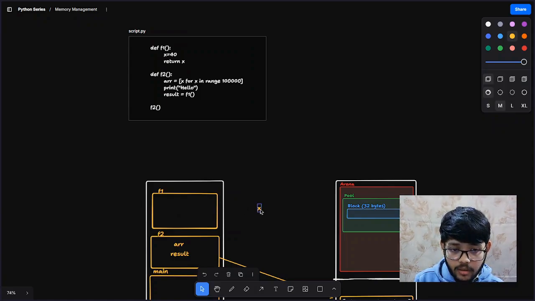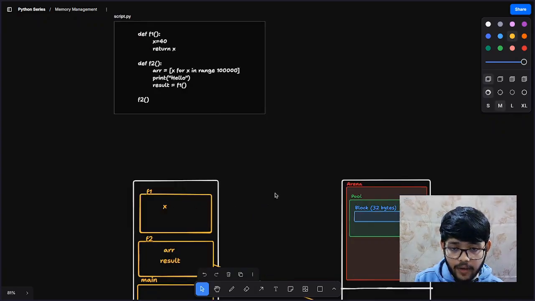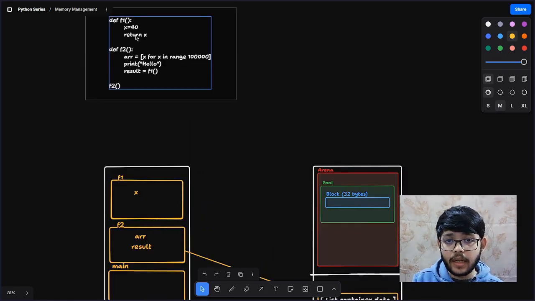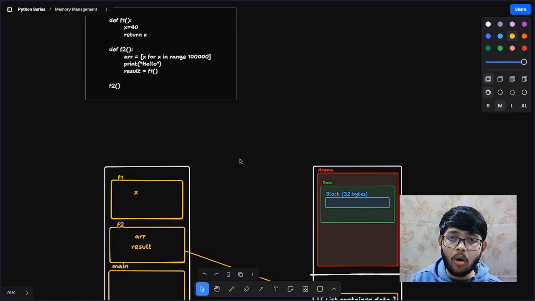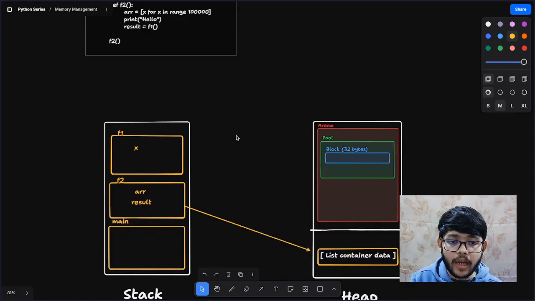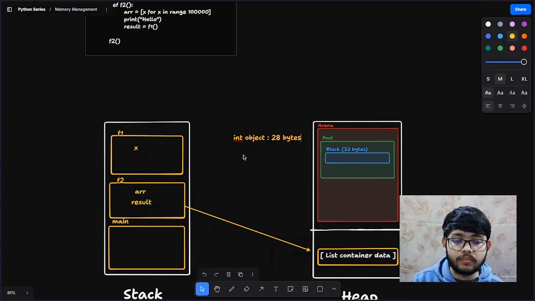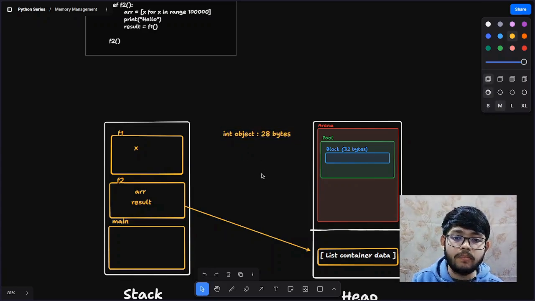A variable is created in this f1 stack frame, along with an int object. Now, int objects occupy 28 bytes of memory.